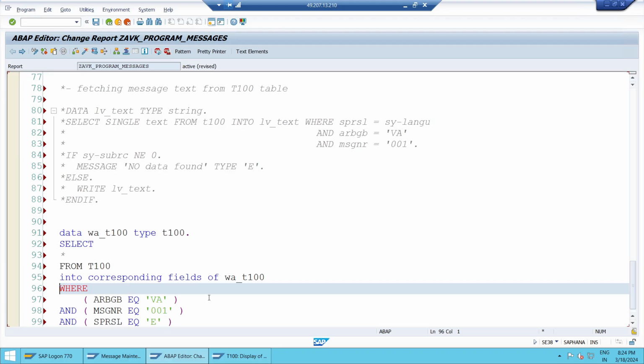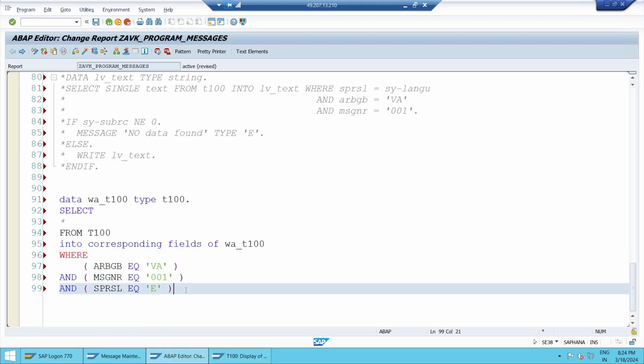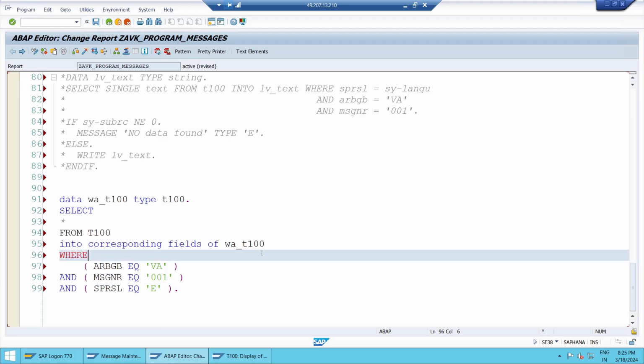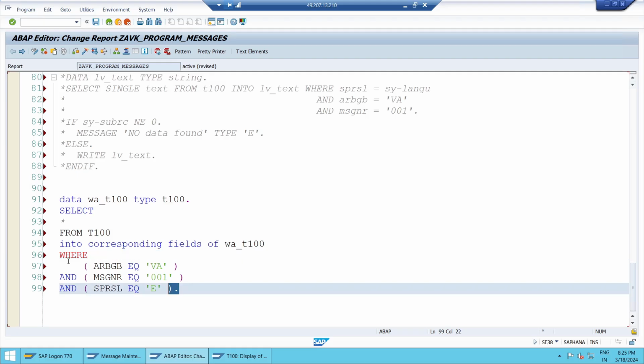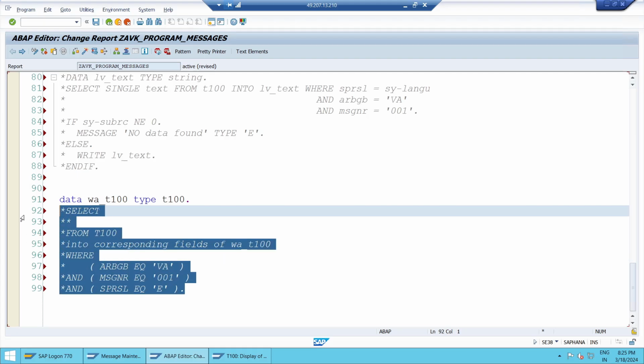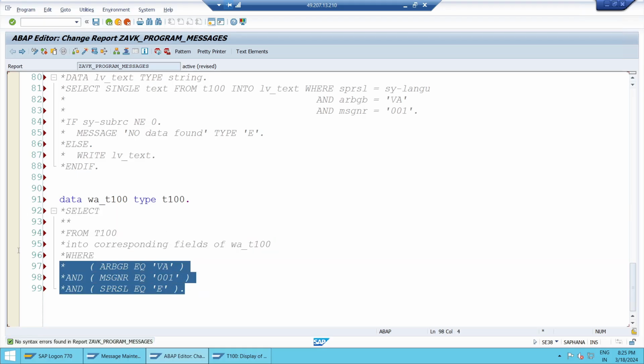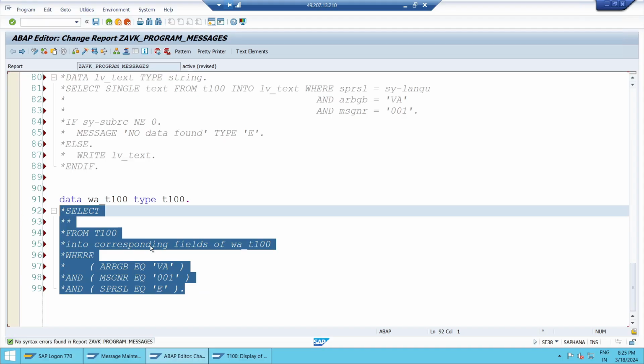Now INTO, you can keep the period over. Still it will work. What is the problem? INTO CORRESPONDING FIELDS OF WA. Correct. One second. Syntactically correct. Okay, then what is the problem? Select star.